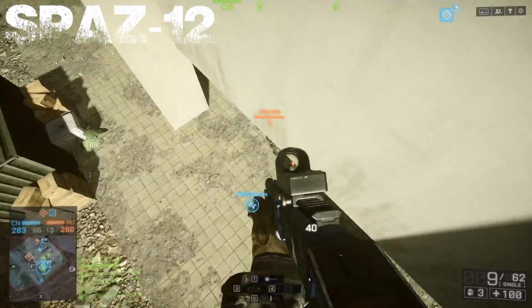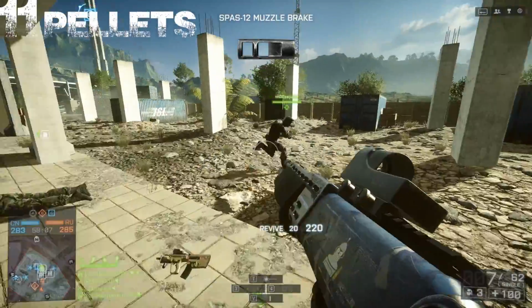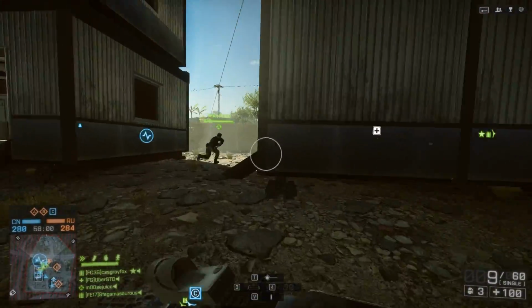Next shotgun you unlock is the SPAS. I love this thing. Fire rate's 109 rounds per minute. It shoots 11 pellets, one less than the 870, and actually almost all stats are worse than the 870. Yet somehow I like this gun more.